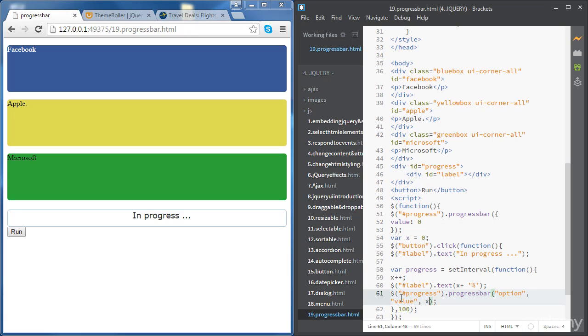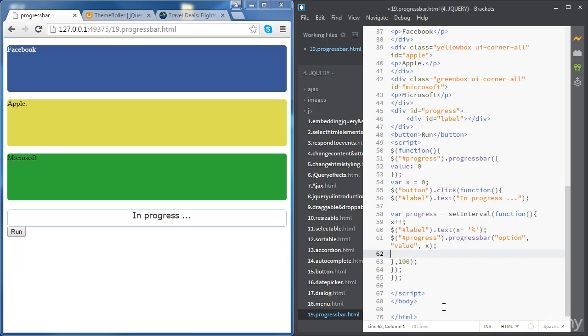Fine. Now we need to add a condition to see when we're going to stop the setInterval function using the clearInterval function. If x is greater than 99, then we are sure that the progress bar is filled.